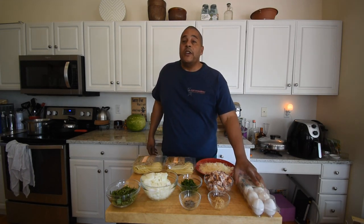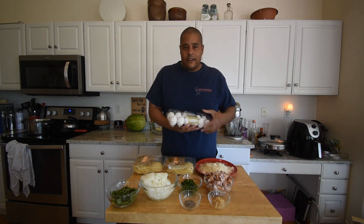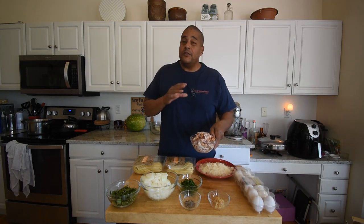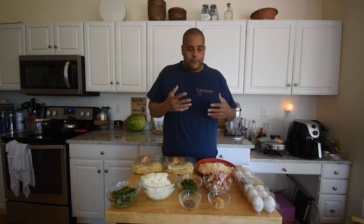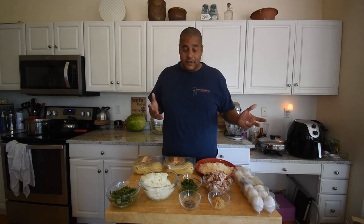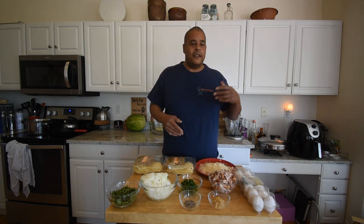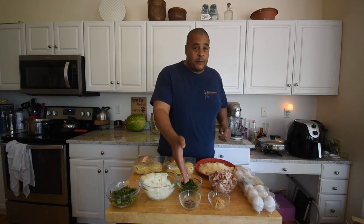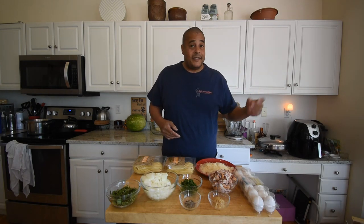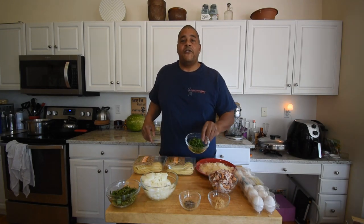Here are the ingredients. We have eggs, which are going to create the creamy sauce — I went ahead and got the cage-free kind. I'm using thick-cut bacon; traditionally this dish uses Italian cured meats, but we're keeping it economical so you can just grab bacon at a normal grocery store. We have minced garlic, and black pepper — some recipes use it in abundance, some use none, but we're leaning toward the heavier side because I do like pepper.